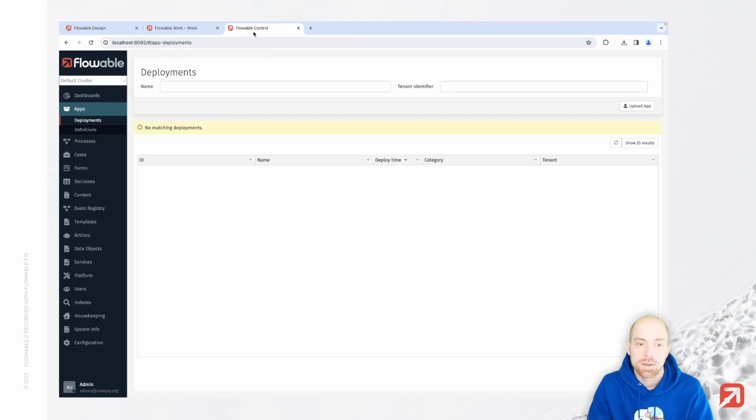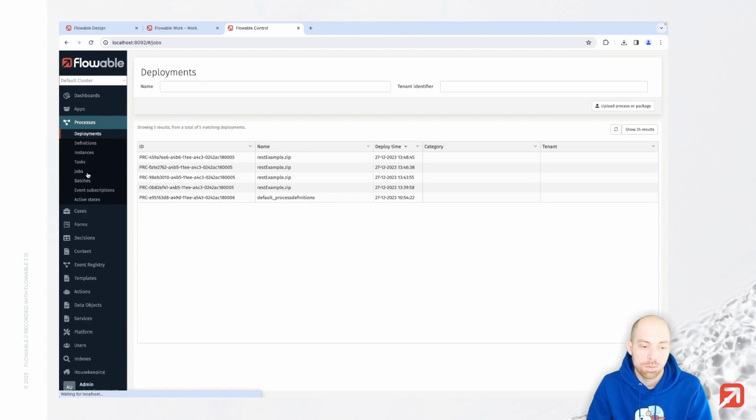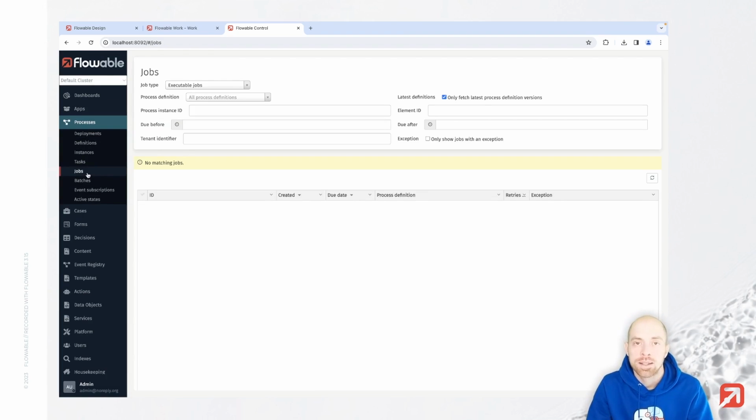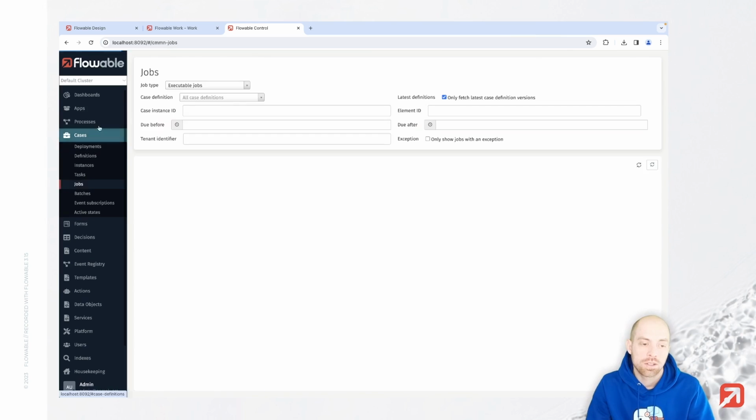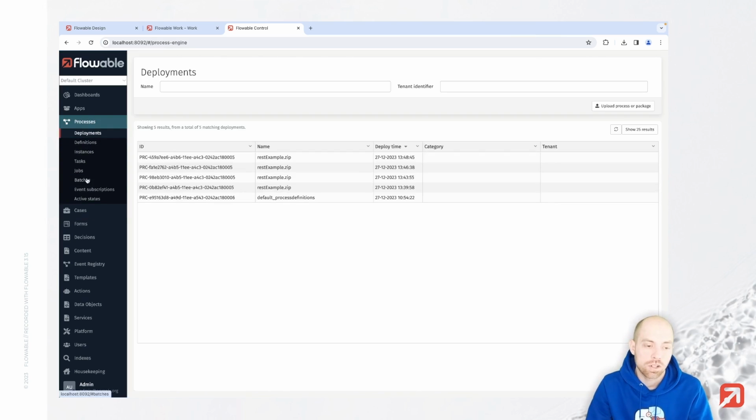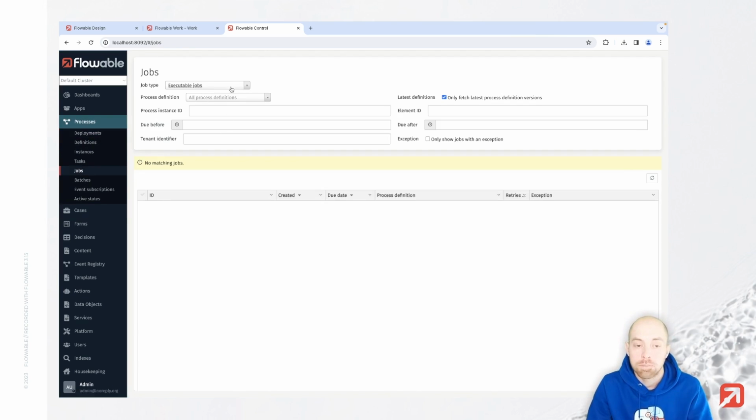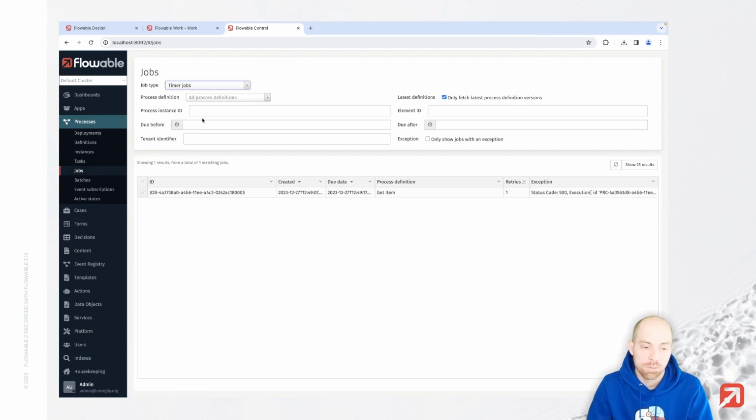That job is automatically retried, and you can see those jobs in Flowable Control, for example, when you go to processes, jobs. In case the job is case related, then you would need to go to cases, jobs, and there you will find that job as, depending on the time, first a timer job.